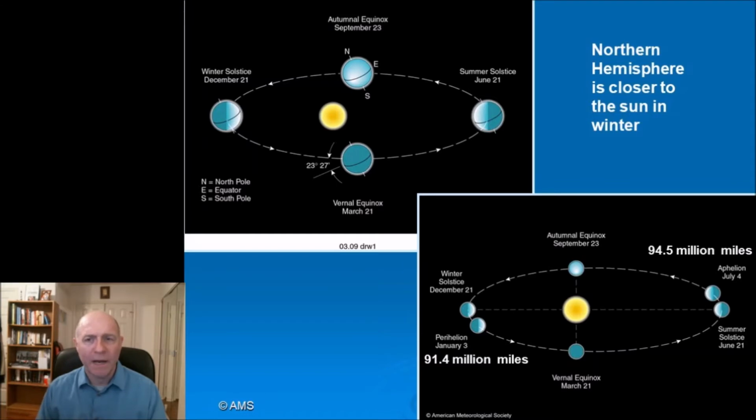But part of the reason why we're not warmer in the winter or hotter during the summer is because even though we are closer to the sun in the winter, and so the southern hemisphere is getting more energy, the southern hemisphere also has more ocean than the northern hemisphere. So that kind of balances things out because it takes a lot more energy to heat up water than it does land. So when we're in winter, the southern hemisphere is in their summer and they're closer. So you would think, well, their summers would be hotter, but they're not, mainly because there is more water in the southern hemisphere.